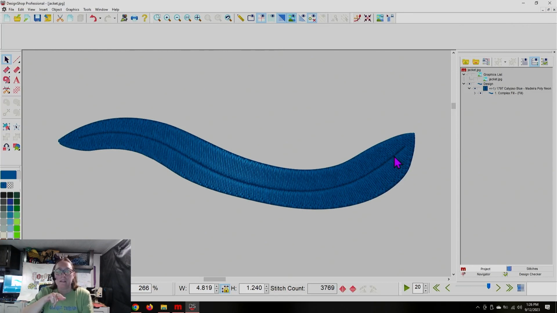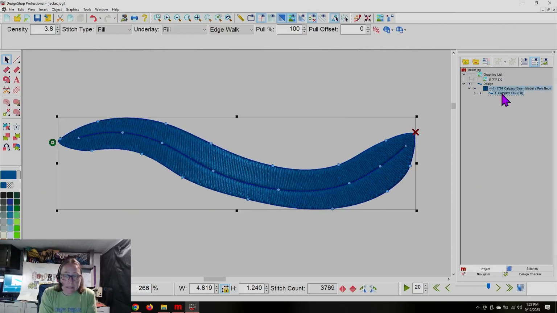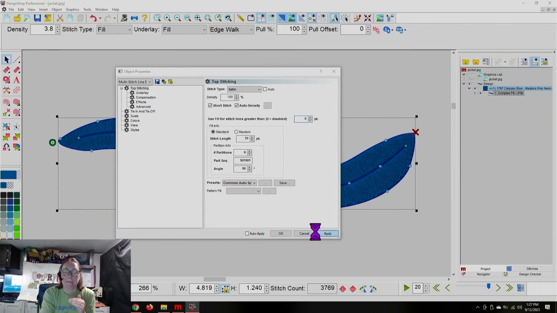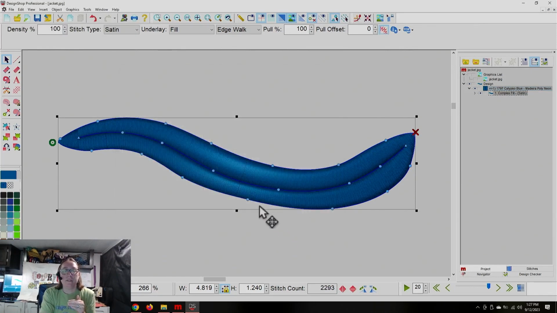Now, the other thing I have to consider is the fact that this is fill, and I want this to be pretty satin stitches. So when I was playing with this, I found that if I go to the properties, I can change it from the preset fill to a common auto split, which is going to split that half an inch. I also want to tell it no satin stitch lines, so I turn this tool off. So that's this tool. We turn that off, and I'm turning on the split and apply. This is going to take all of those fill stitches now and turn them into pretty satin stitches.